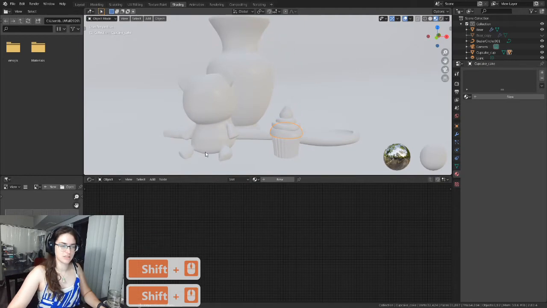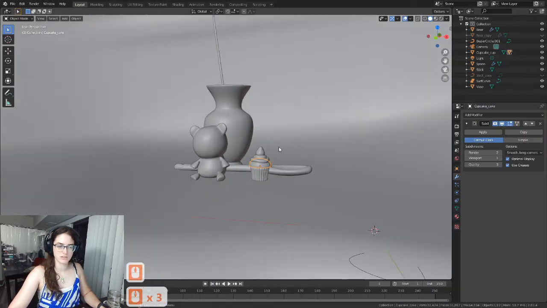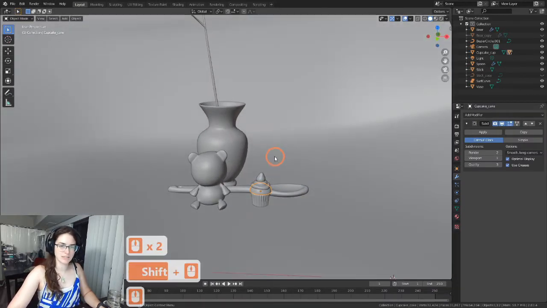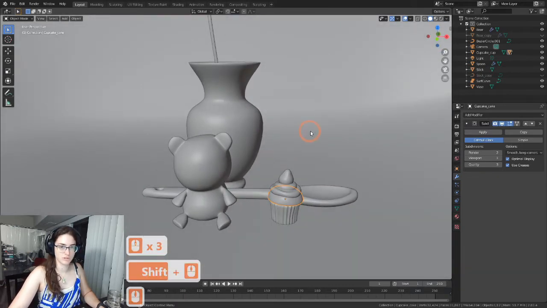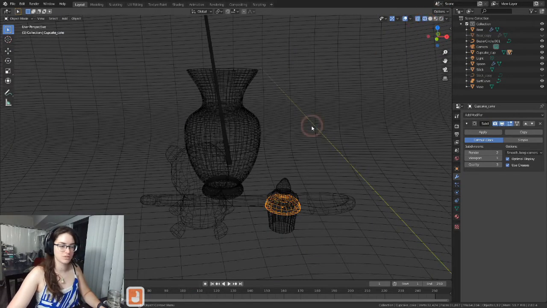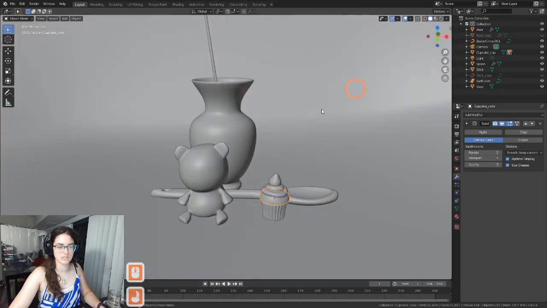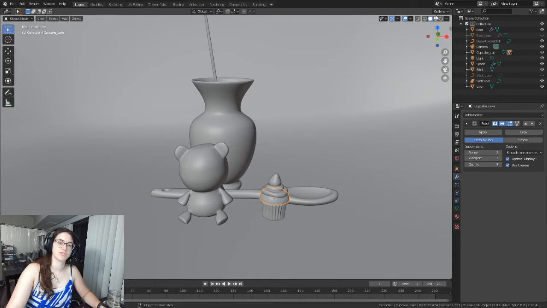And you might notice that your models are a whiter color now, as compared to in layout where they have that grayer kind of shading. So that's just determined by how the viewport is being displayed to you. So we've seen wireframe before. This is just the simple shaded version. The one that your shading workspace automatically opens is that third globe in the top right. So that's where these are all changing.